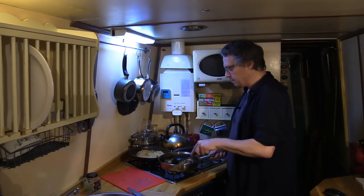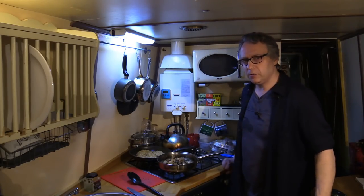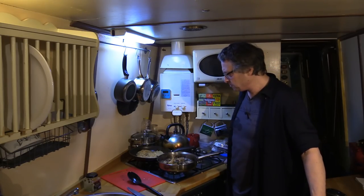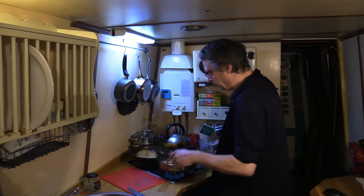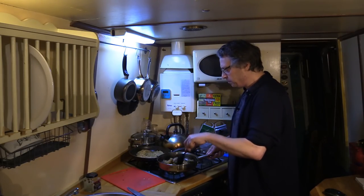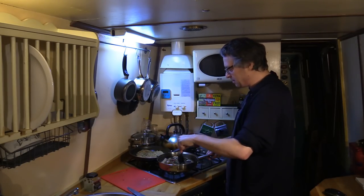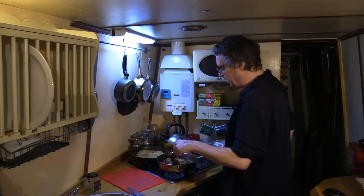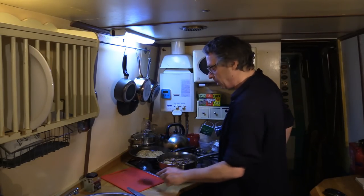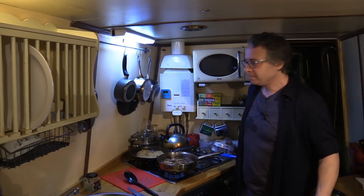So while that's reducing, this whole meal, I mean, I imagine there's going to be two meals in here for me. It's often said that I create quite a lot of food, and no, I don't eat it all in one go. What I tend to do is any I don't eat, I put it in a takeaway tray, put the lid on it, and when it's cooled down, I bung it in the fridge. And then I'll have that the next day, or the day after.